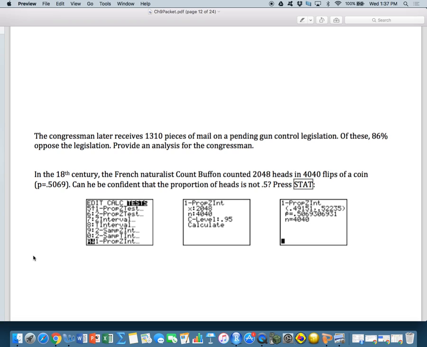If I have an interval that's 0.51 comma 0.52, is it still possible that the proportion of heads is 0.5? So is it possible that the value falls outside of the interval? Yeah, it's going to happen a small percentage of the time. In the case of 95%, what percentage of the time is it going to happen? 5%. Yeah, 5% of the time the value won't actually be in the interval.